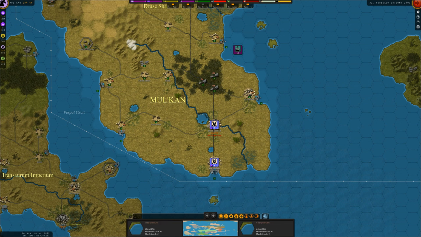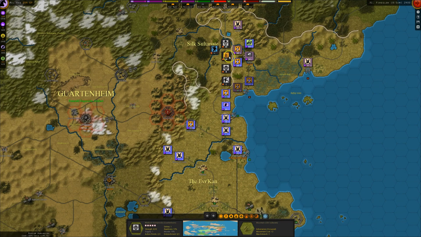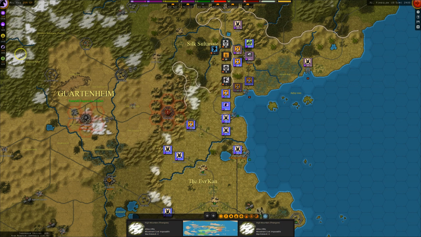So I just made a note about that, because they're not mobilized, so they can't declare war on Guartenheim, and yet they can't attack either, even though they can be attacked. Very strange. Okay, 254 gold pieces. I would like to actually no, they do have another elite, so I will wait to get the extra 50 gold pieces to buy the elite next turn.